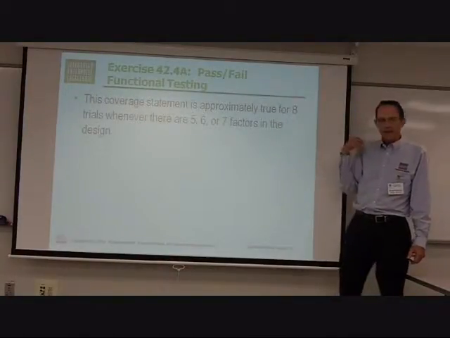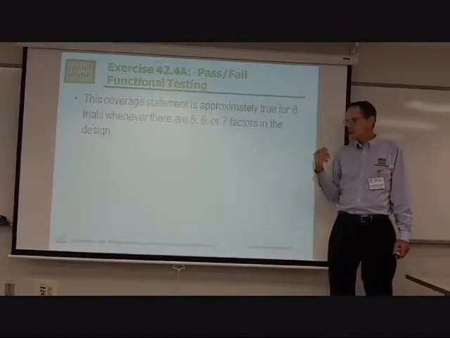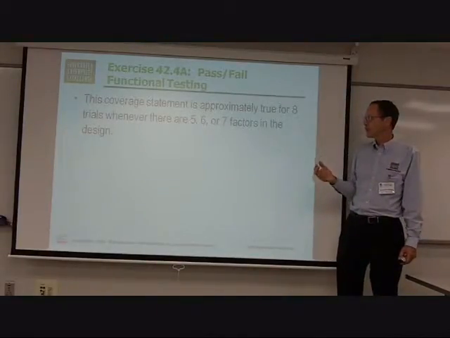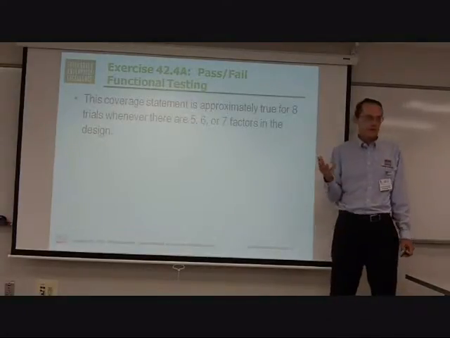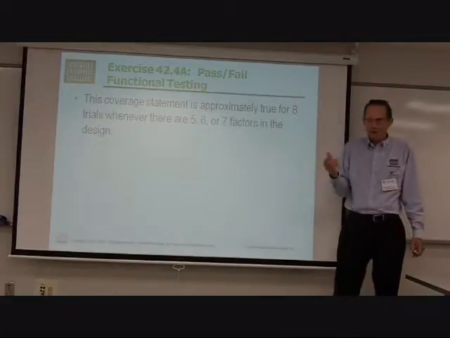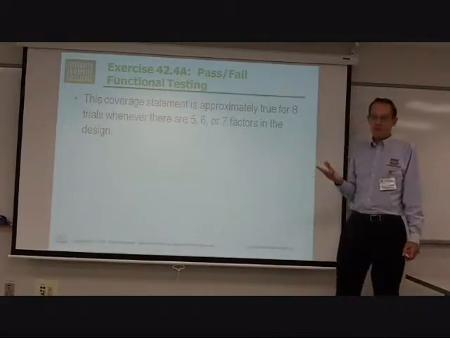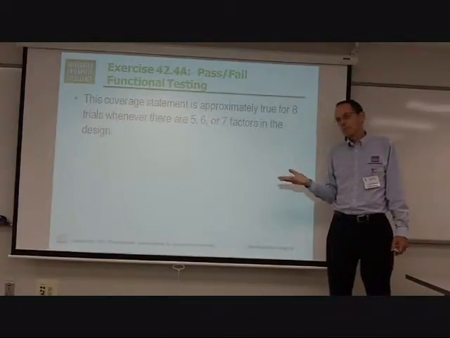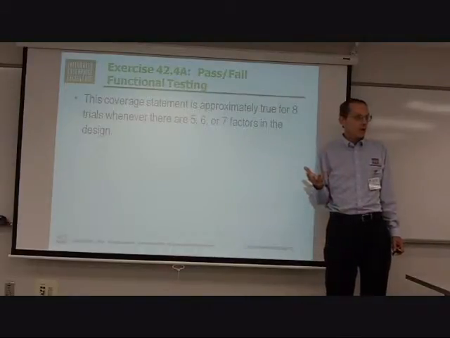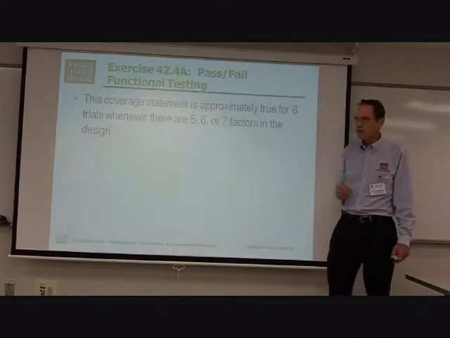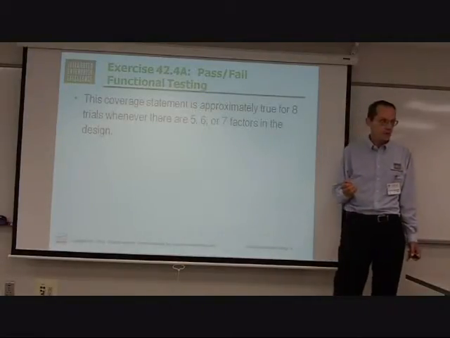So this test coverage statement is kind of approximate. It's really true for 7 factors in 8 trials, but it's almost true for 5 or 6 or 7 factors in 8 trials, because you might not have 7 factors. So it runs out to the same coverage. Now, if you ask why you get the same percentage, well, it just turns out that way mathematically, but each trial, if you have 7 factors versus 5, has a lot more reasons why it could fail, because it's got more factors associated with it.